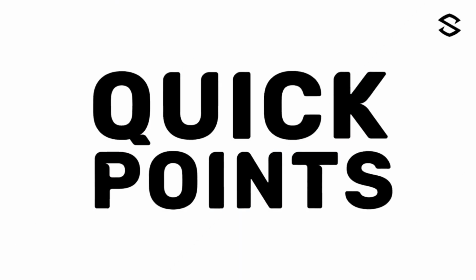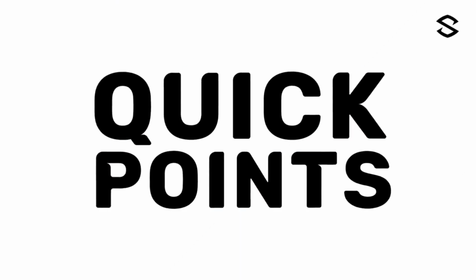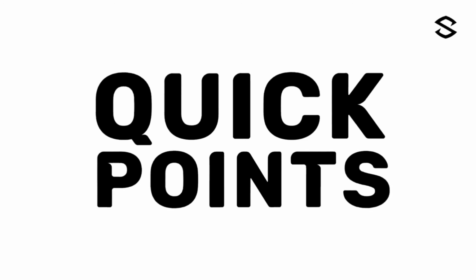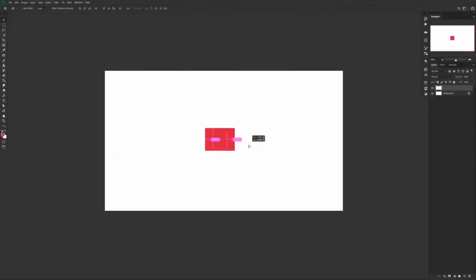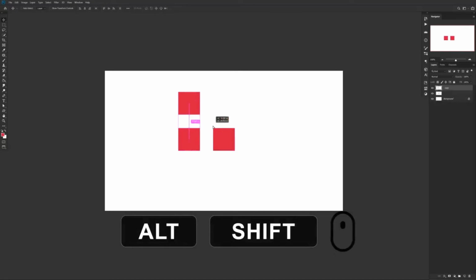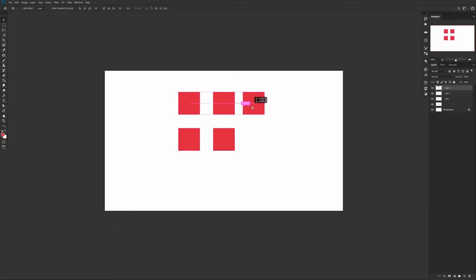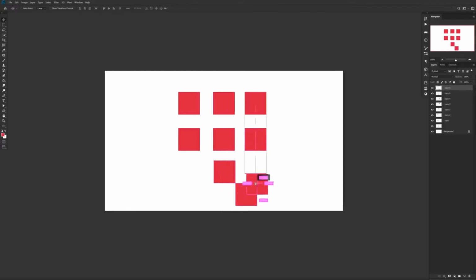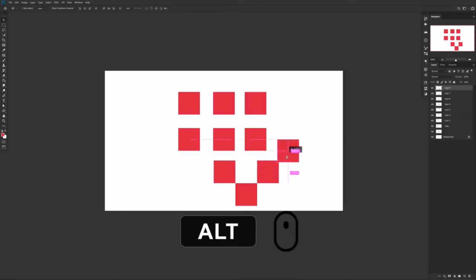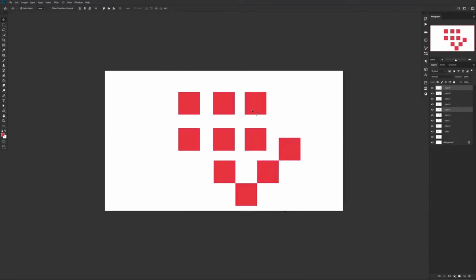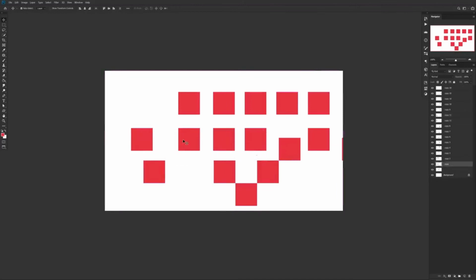Alright guys, I want to end off with a few quick points that I just couldn't seem to fit in a nice little section, so here they are. One is duplication of a layer. If you hold Alt and Shift and drag your mouse, you will make a duplication that will stay in the same axis direction that your mouse movement started with. And yes, that does include if you want to drag it diagonally. Also, just pressing Alt and dragging creates a duplication without restrictions to direction. And yes, it does also work with having multiple things selected and then trying to make a duplication as well.